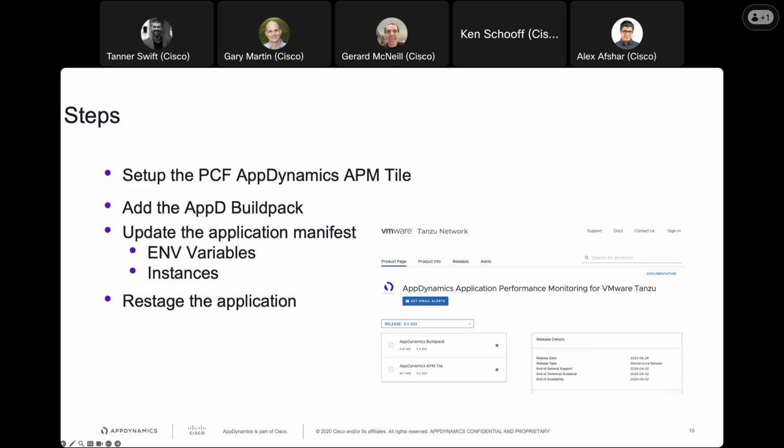I grab my service, AppDynamics service. After I've done those things, I just restage my application. I can do it from Ops Manager or simply cf restage if I'm doing it command line. And then all of a sudden, bam, I have my AppDynamics deployment added to my microservice. So next slide, please.